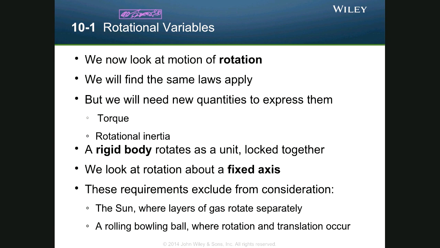Okay, so we're going to change colors. I'm going to go with red. And we're going to put in a pivot point here, right? So this will be fixed about that red dot pivot point. And now you'll notice if a force acts here or acts here, this will cause a different type of motion, right? One of these will cause it to rotate clockwise, one will cause it to rotate counterclockwise, and you can no longer assume that those forces act equivalently at a point. You can't reduce this object to a point.